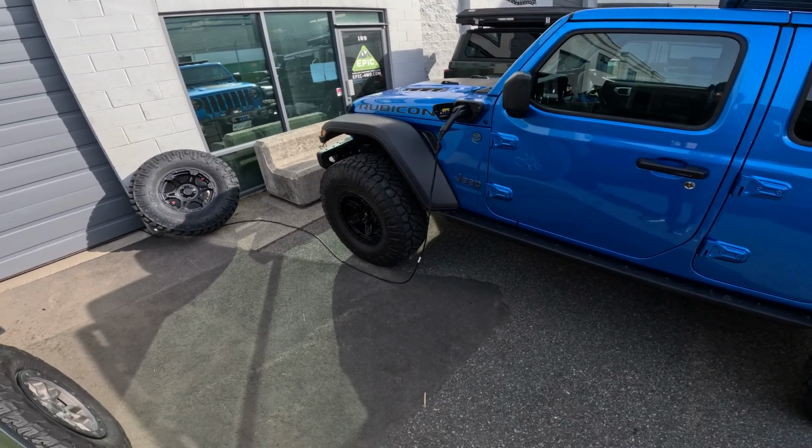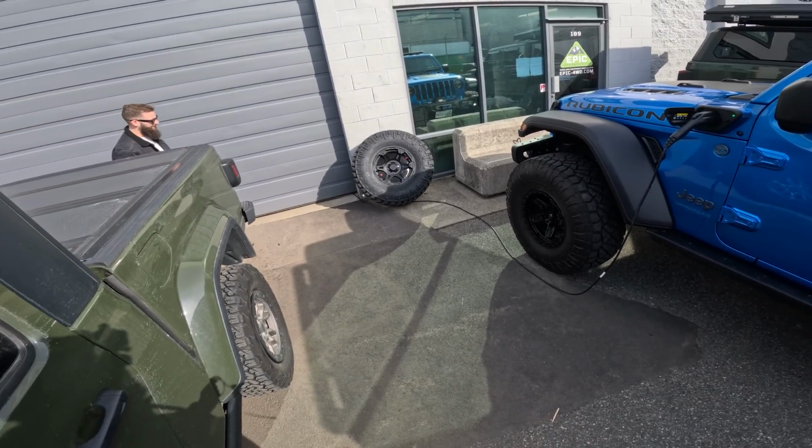Landon's 4xe, robbing the planet of electricity, one charge at a time.